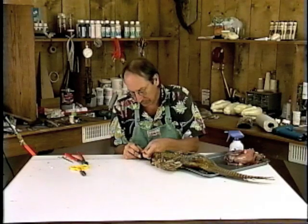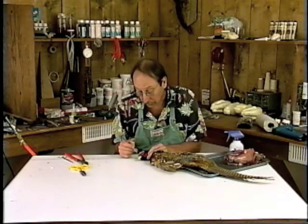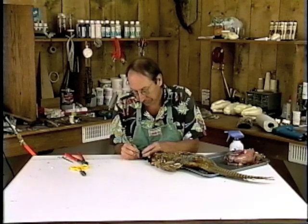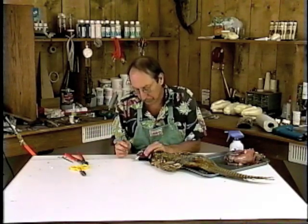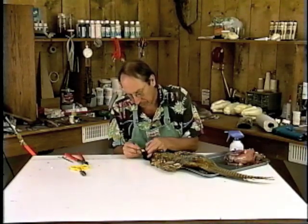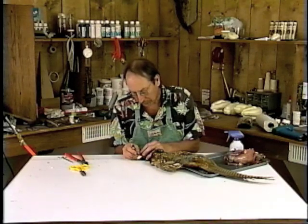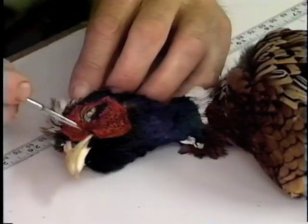Cast head. We're going to use a cast head that's sculpted with the wattles on it, which is going to solve a lot of the problems of splitting these wattles and sculpting them and manipulating them so that they look fresh and supple. And so what that's going to require is skinning around the edge of this. So we're just going to save the feathered area.